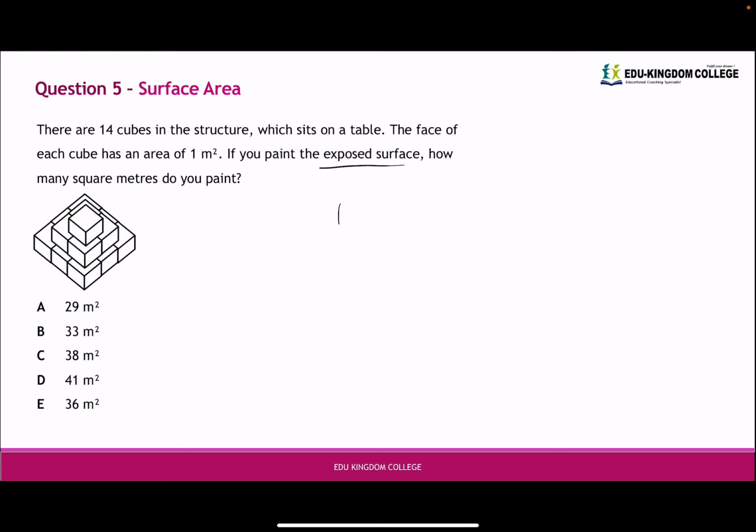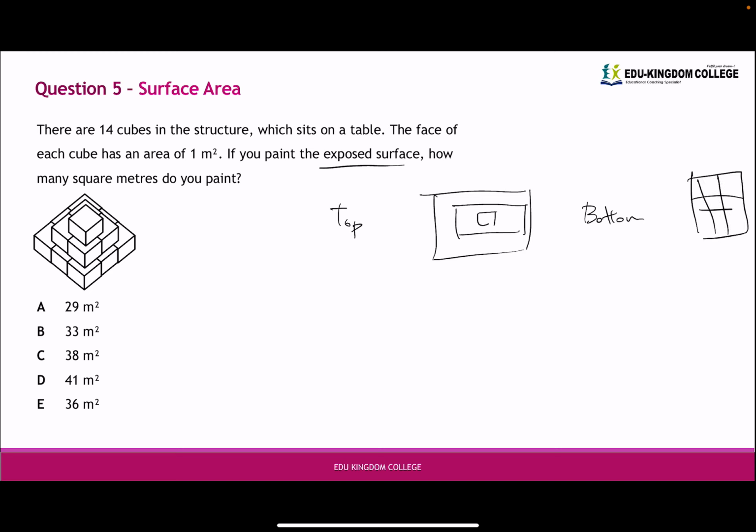If you look at the top, you should see something like this. Okay, not the best diagram, but you get what I'm trying to do. And although it's a little bit confusing, if we want to compare it with the bottom, it's going to look like this. Okay, 9 squares. And if you look at it from the top, it's still 9 squares worth of area as well. We have 1 here, the surrounding area here to make it 4, and then the surrounding area here to make it 9. We see the same 9 blocks worth of area if you look at it from top down. So top equals 9 meters squared.